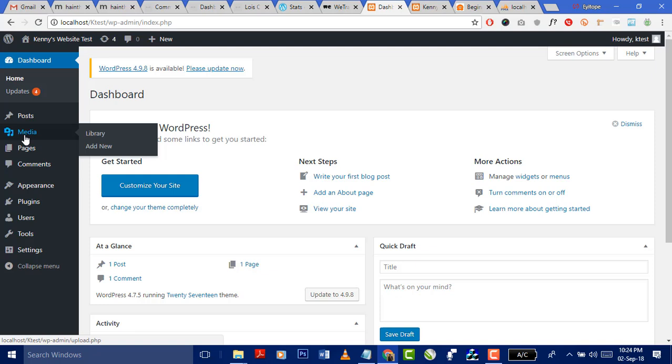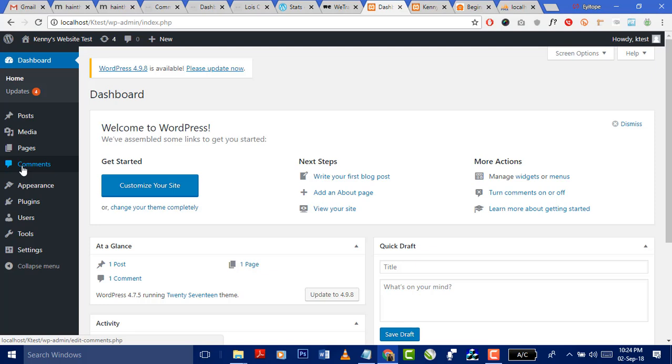You can just create a library. There's a library that houses all of them and then upload them. When you have your pages, you can check all pages or create a new one. You have your comments, you can moderate and see all the comments available, delete, approve, and identify the ones that are spam and all that.